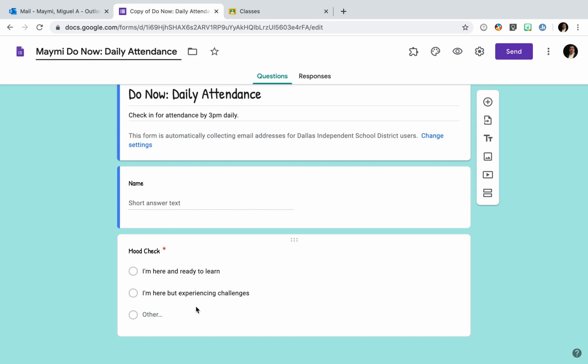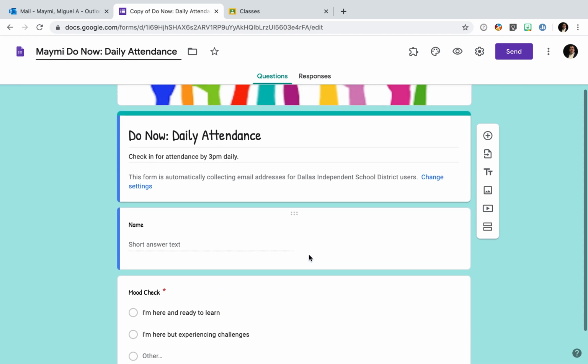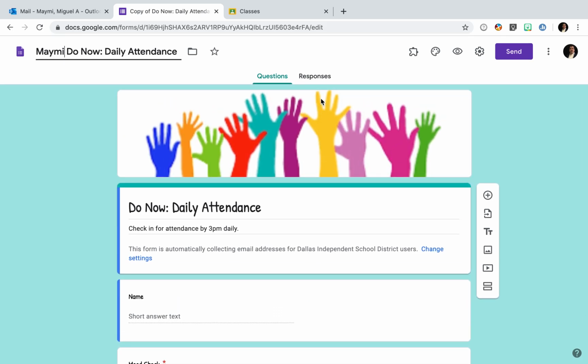And then, of course, we've got this option for other, just again, to give that student voice opportunity, give the students a chance to share with you and share how they're feeling and what their needs might be. So those are all the components of the thing. Is that straightforward? The students should be able to do it and knock it out in a matter of seconds.